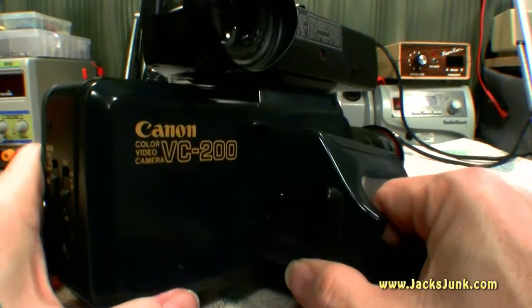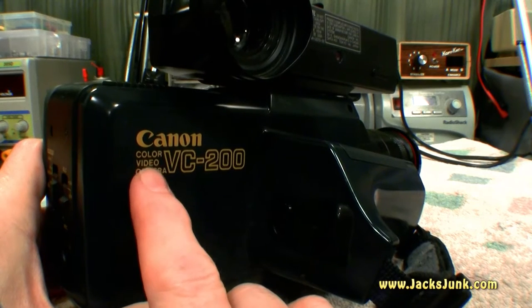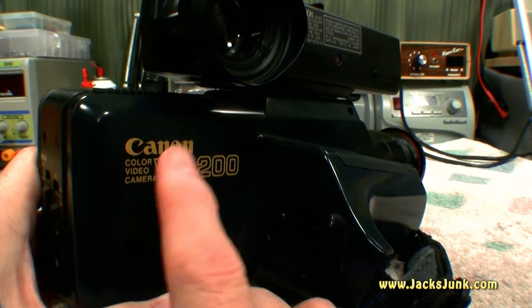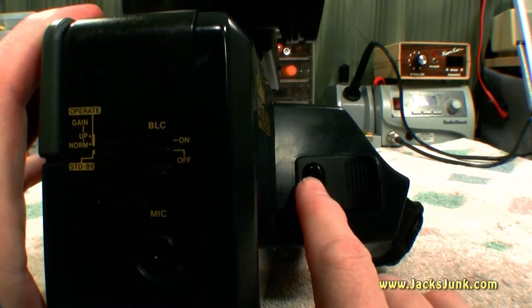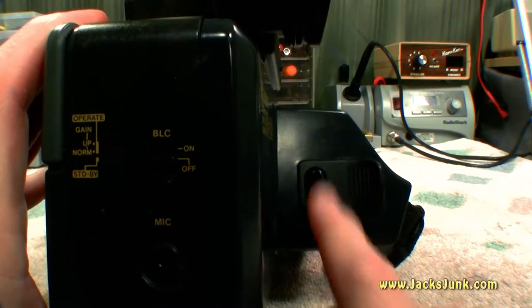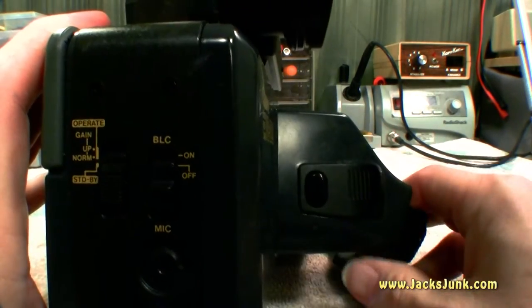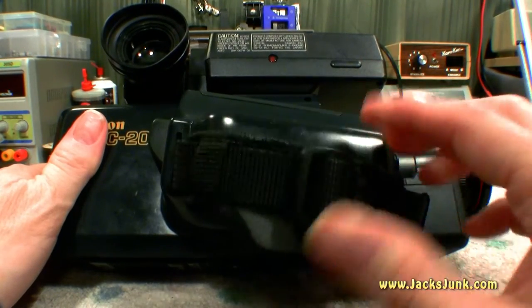On this side, we have some more lovely silk screening. And this prompts me to, I forgot to mention one thing. This is a color camera, not black and white, it is color. On this side, all we have is just the start and stop record button and a really nice big thumb guard, really cool. On this side, it's just a really nice big strap.